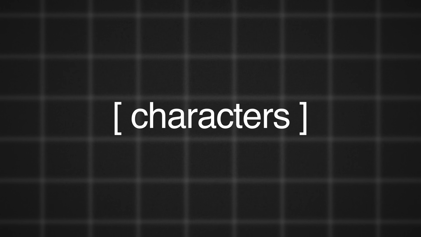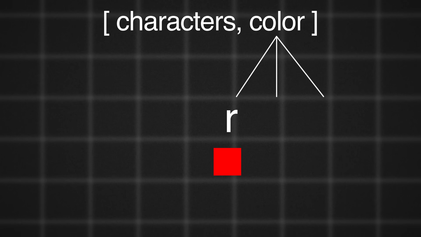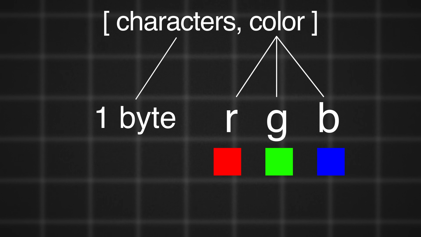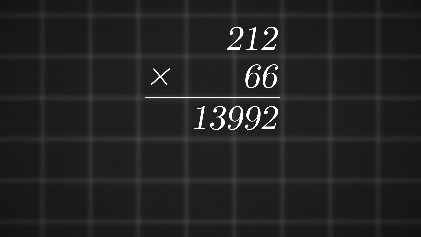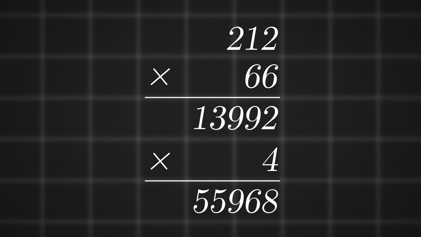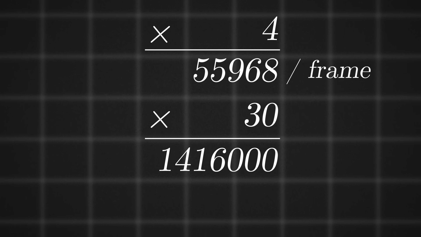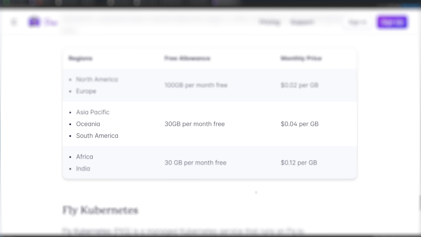Well, this is where things took a little bit of a dramatic turn. Instead of being done with the project, I really just started the project. Every single frame contains a bunch of characters and a bunch of colors, so I'm going to have to store the characters plus the color of those characters. By the way, this is the American spelling of colors — the proper way, okay? No colours around here. If each color takes three bytes — one byte for red, one for blue, one for green — and then one byte for the ANSI character (which is really a 7-bit value but you typically store 8), that's four bytes per character. There were 212 characters by 66, so multiplying by four you get about 56,000 bytes per frame. With 30 frames a second and 1,000 users, that'd be one gigabyte per second, or anywhere between 2 to 12 cents per second if I were to run this on Fly.io.